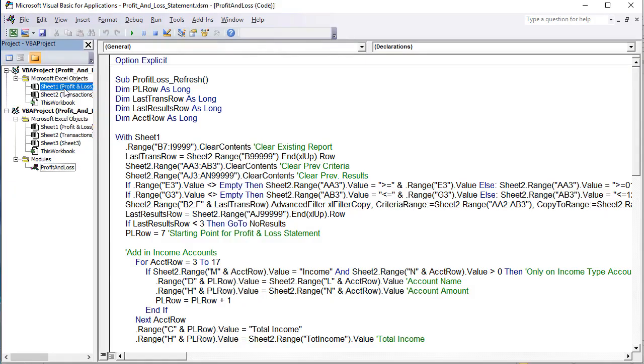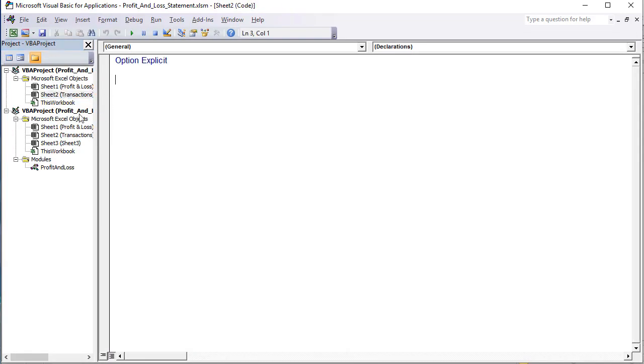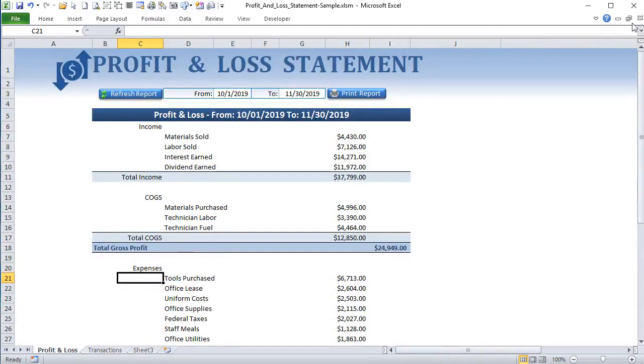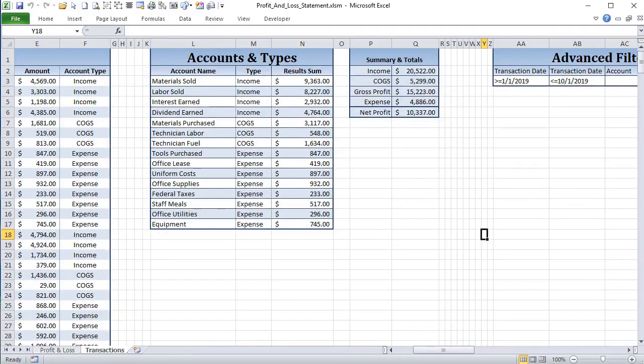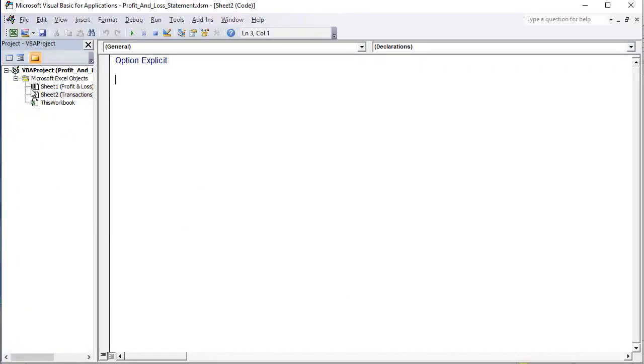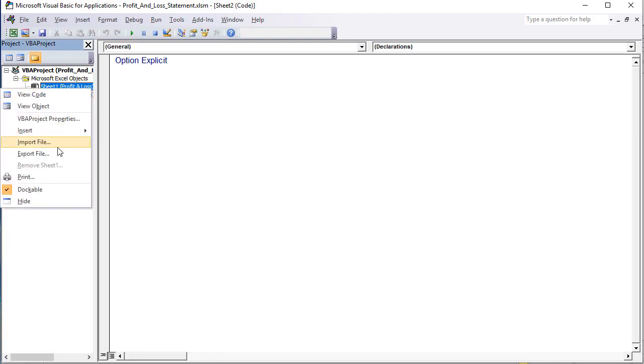And let's go ahead, and this is the sample. Let's close that. We don't need that workbook open anymore. This is our workbook here. It has no modules. So let me close the sample so we can focus on just one. We don't need that anymore, and we can focus just on this one workbook. Now we have this one workbook with no code in here at all.